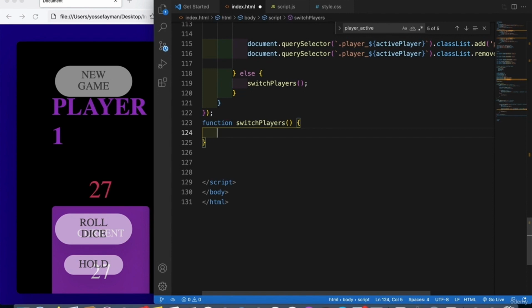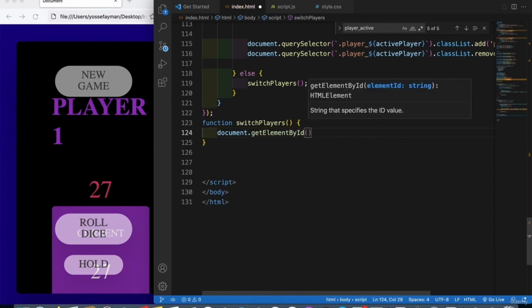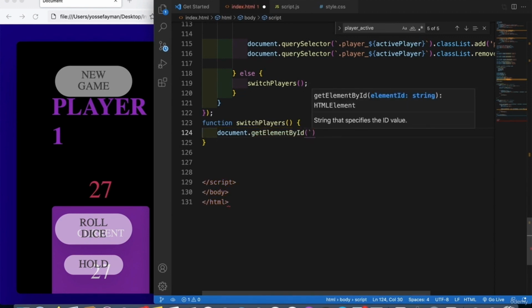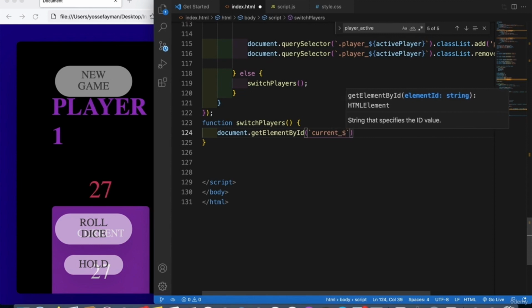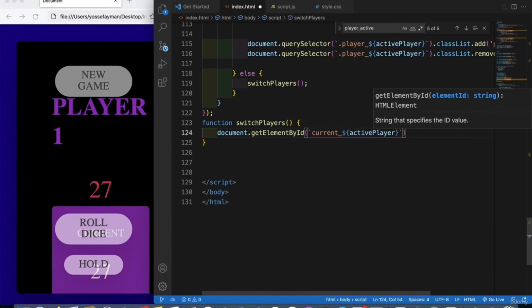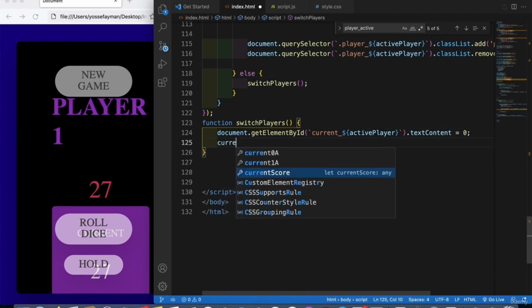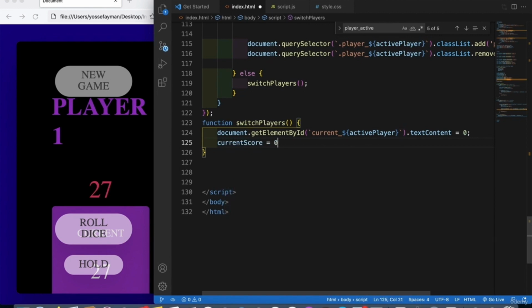So as first, the document.getElementById of the current player, current the active player. And then after this part, what we will do, we will make for the text content to make it equal to 0. And then after this part, we will make the current score equal to 0.